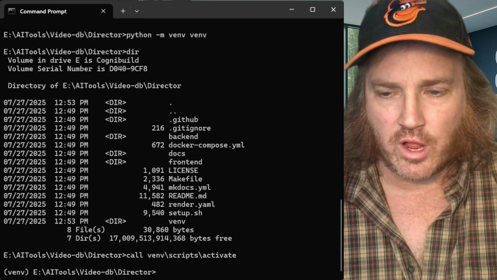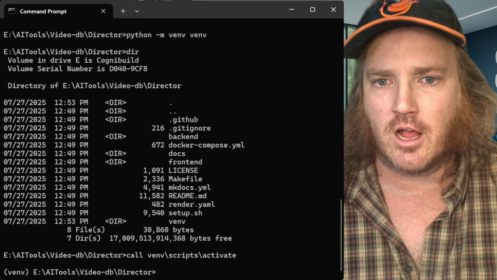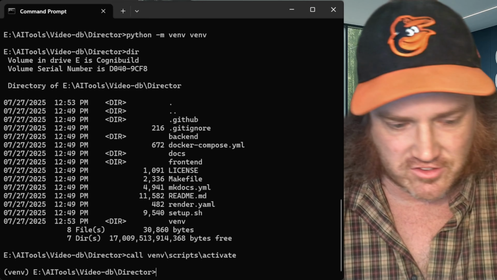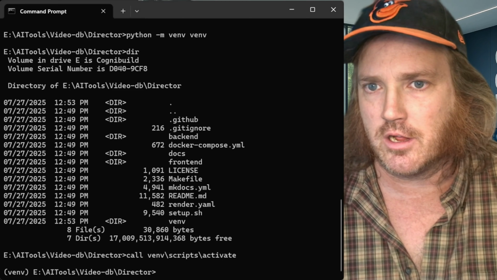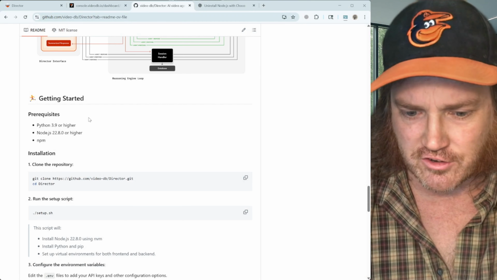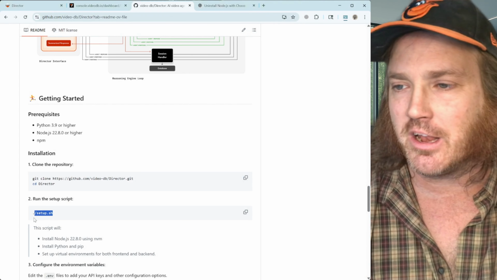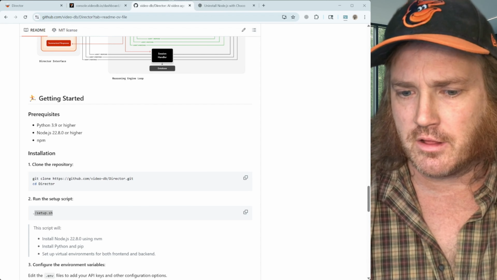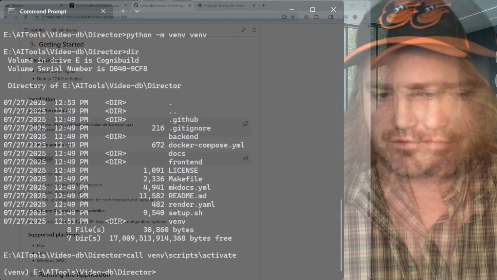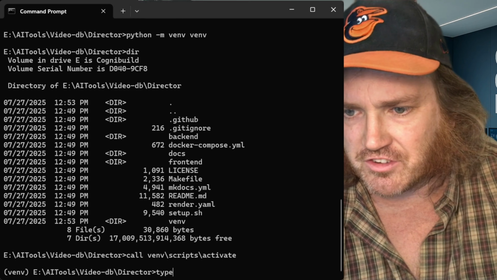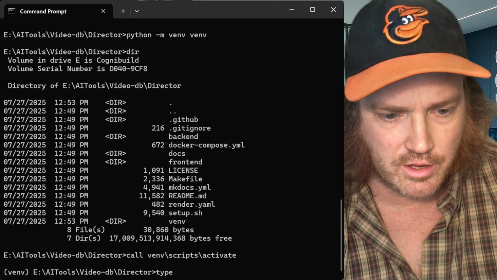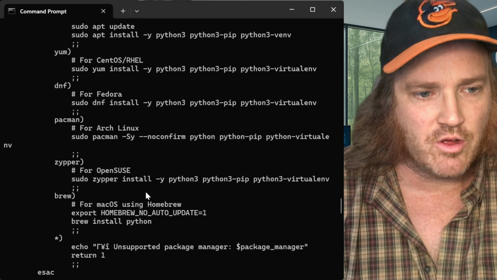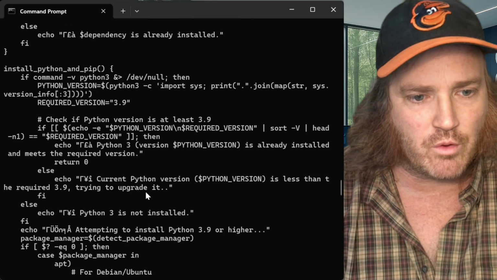Okay, so now it's time to go ahead and install our stuff. Now, the directions say over here, again, we can go back to our browser, and as I've already put out, the directions say to run setup.sh, but it's not going to work because it's a Linux thing, okay? If you open that .sh file up, let's do it over here. We could put the word type, which means print out everything, setup.sh, and you'll see everything is in that file. Okay, and so you could go through there and figure out everything it's doing.